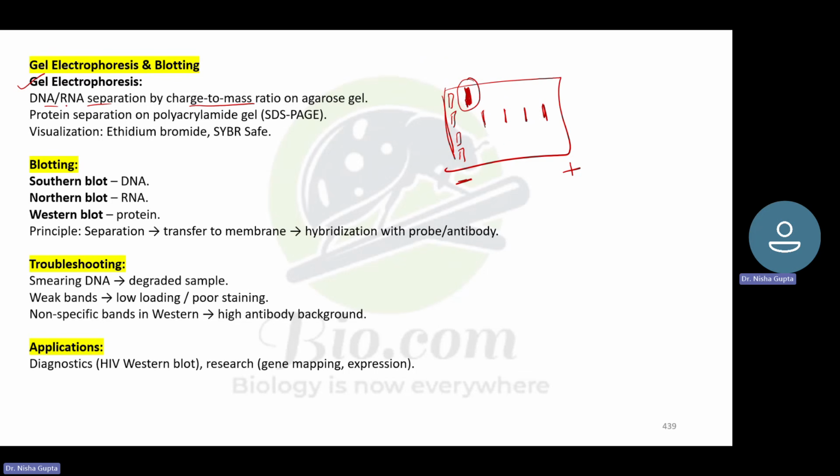We can separate nucleic acid through agarose gel with different percentages of agarose depending on the molecular weight of the products, and we also have protein. Protein can be separated on the polyacrylamide gel that is made up of acrylamide and bisacrylamide cross-linking. So this is a vertical electrophoresis in which you separate protein. Apart from gel electrophoresis, we also have some blotting techniques that I will let you know later. Blotting, the basic one: Southern blot is for DNA, Northern blot is for RNA, and Western is for protein, right?